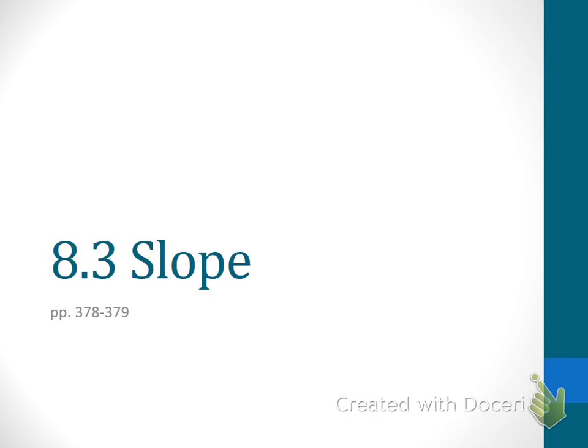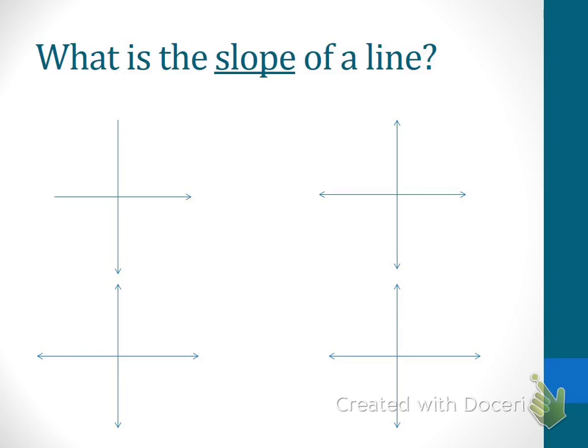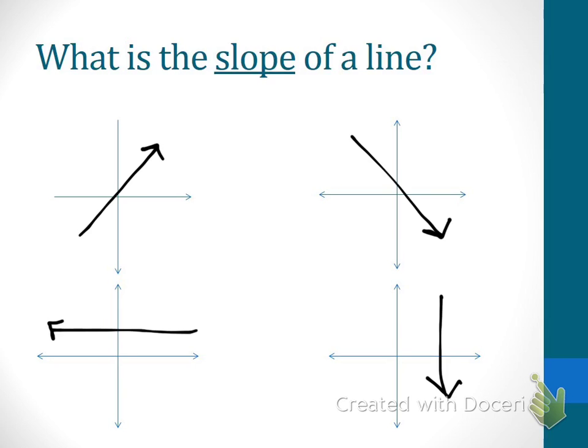All right, so now let's go back to the lesson and let's talk for a minute about the slope again. So I just want you to draw these 4 coordinate planes, just real small on your regular paper, not on your graph paper, on your regular paper. And we're going to identify these 4 types of slopes. So go ahead and draw them and then draw the slopes that you see that I've just drawn on each one.